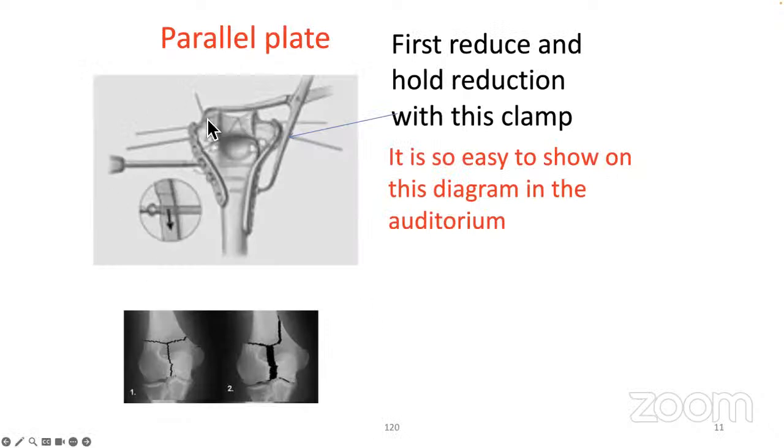And that's the reason why you will have to first hold the reduction. I'm talking about the parallel plate. First reduce and hold the reduction with this clamp. It is so easy to show on this diagram in this auditorium. But when you try to do it on the table, so many times it is so comminuted that you will not be able to hold it just like that.